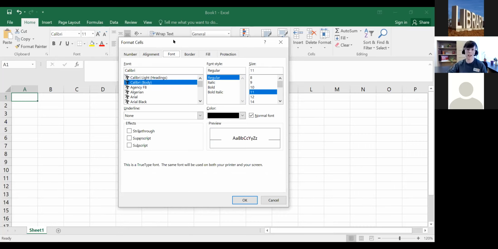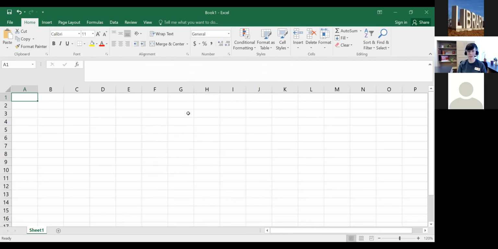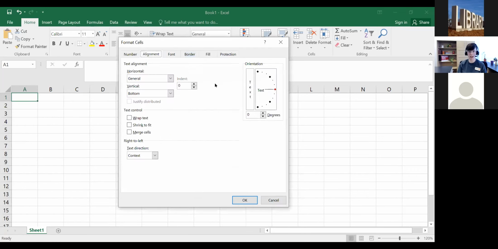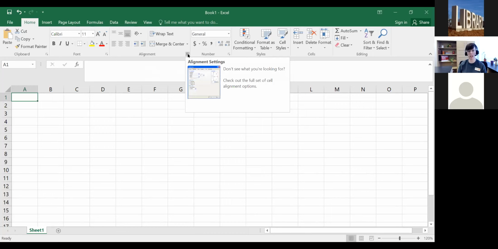Yes. Okay. So of course, in our font group, that's going to let us change our font, and it's going to let us change our size, and we can change our color. There's a bunch of different things in this particular group. Let me choose another one and see what it does. Let me do the clipboard dialog launcher. Okay, so that's not going to do very much. It's just going to pull up the clipboard. Let me try a different one. Let's do alignment. Okay, so this one gives us a number of options in terms of how we want our text to look. We'll talk about alignment a little bit more in a second, but again, that dialog launcher is just going to be kind of an extra menu within that group where you can do more detailed things.